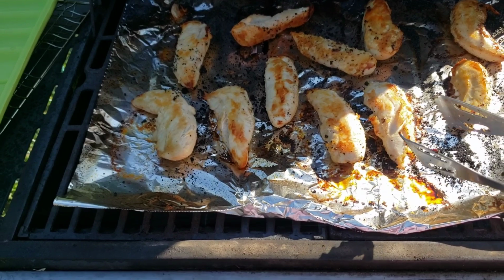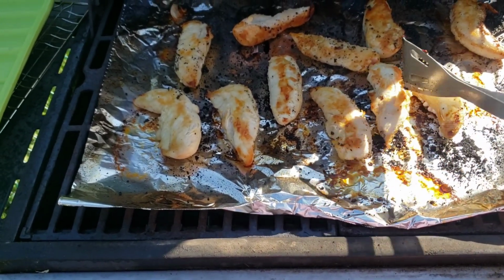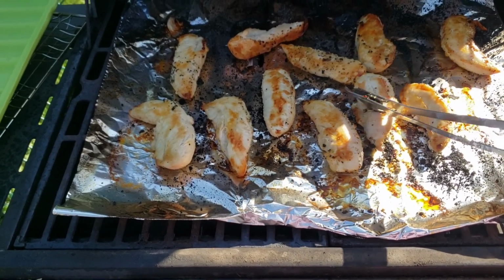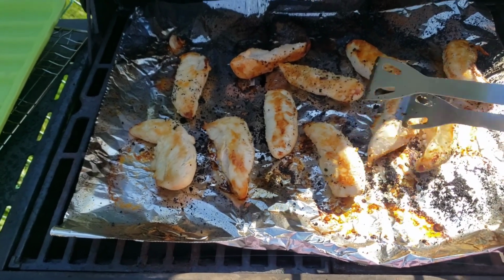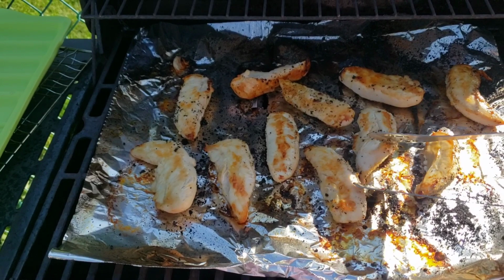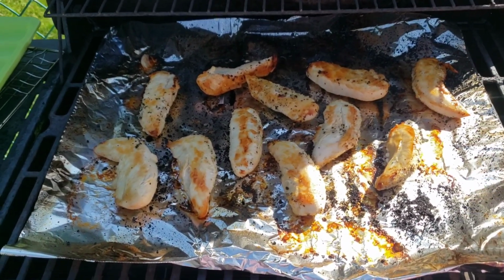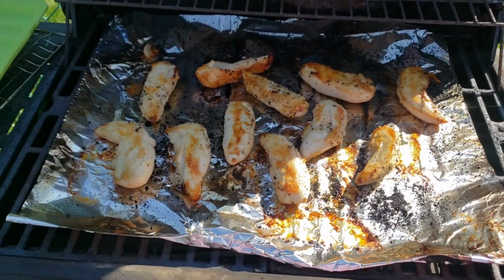That's why I love making these chicken dinners. They are the best. I always poke one open, make sure they're done, you know. A few more minutes. I'll go get the barbecue sauce to wipe on there. I like making the barbecue sauce hot.